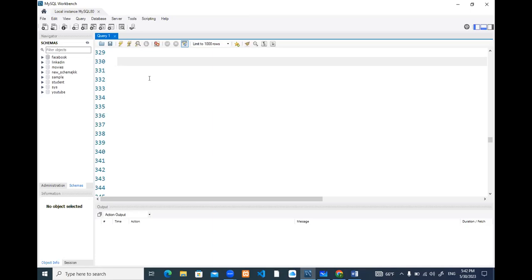Can you believe it? If you run the command select star from the Facebook login page, 2.5 billion records will be displayed. But with the help of the limit clause, we can limit those records.